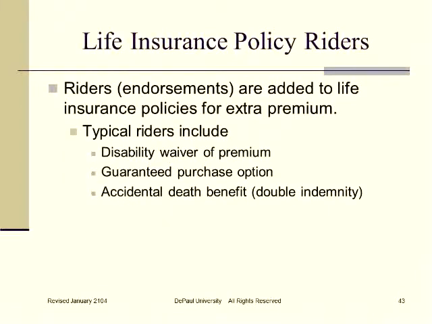There are other riders on an insurance contract. A rider. That's something in addition to the general contract that's either called a rider or an endorsement, and you pay an extra premium for it. One is called waiver of premium. Another is future purchase or guaranteed insurability option. A third would be called accidental death. Now let's discuss waiver of premium because it means a different thing for a different policy.